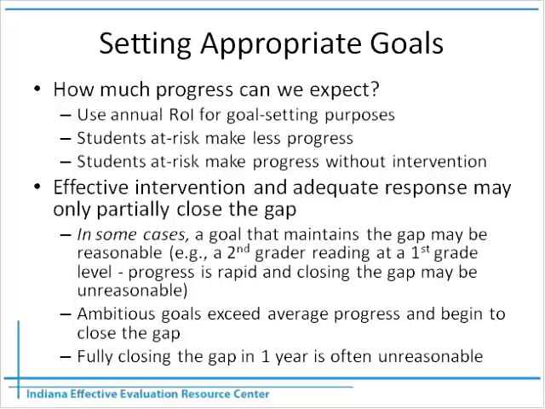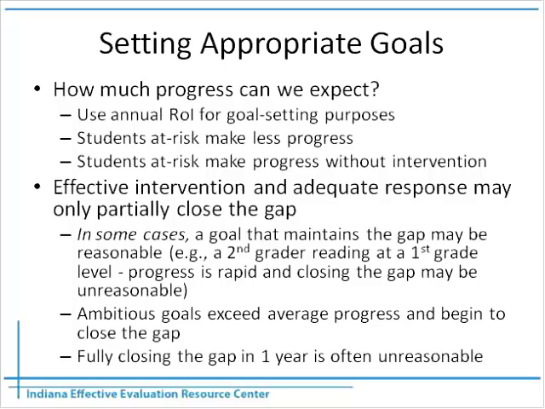If we determine to use rate of improvement, or ROI, data to make this determination or to use as part of the SLD evaluation, we want to be sure we're setting appropriate goals for students. What will become clear throughout the presentation is that one of the biggest challenges to using this kind of data is that we really have a lot of inconsistency across the measures we use, across different districts and different grade levels in terms of policy. So we'll take a look at several different kinds of progress monitoring data and discuss some recommendations for how we can set appropriate goals and how much progress we might be able to expect.